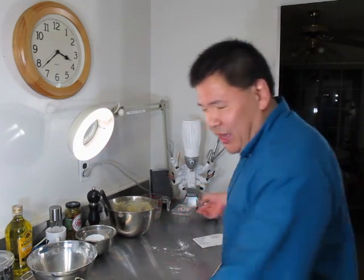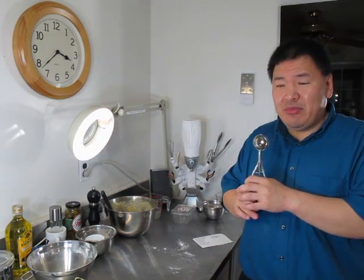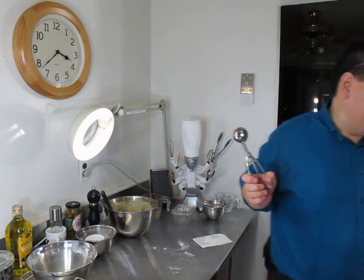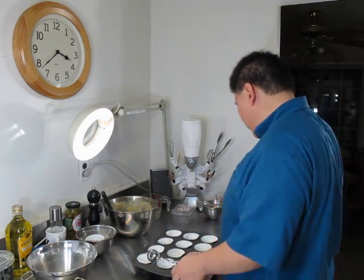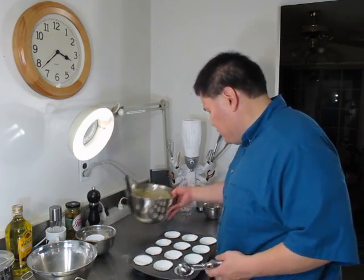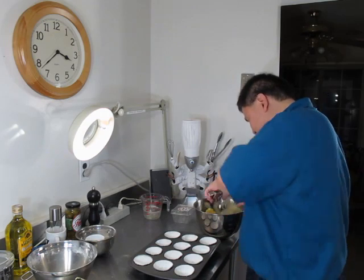What I'm going to do now is go ahead and portion these into my little muffin tins, and we're going to use a handy dandy scooper. Now everyone likes to use tablespoons and other things, but this will make sure you get nice even muffin placement. So go ahead and get your little muffin tray right here, and go ahead and scoop it out.